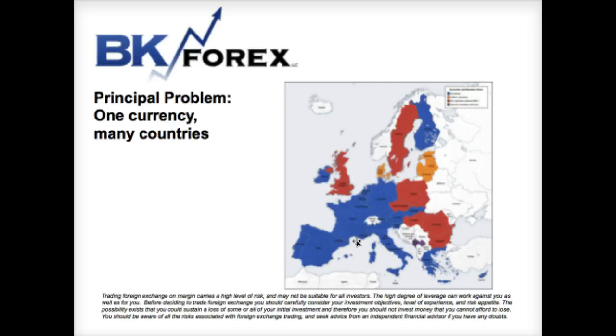Just to give you an idea of how complex the structure in Europe is, everything that's in blue is actually part of the European Monetary Union, part of the Eurozone, and all of these countries share the euro as a currency. In the middle of this all blue land, you see the white piece, which is Switzerland, which is not even part of the European currency or the European Monetary Union. It stands by itself in its own little white neutrality. Then everything that's in red is part of the European Union, but not part of the currency. And that includes, by the way, many of the Baltic nations, and of course the Scandinavian nations, with the exception of Finland, which is part of the euro currency itself.